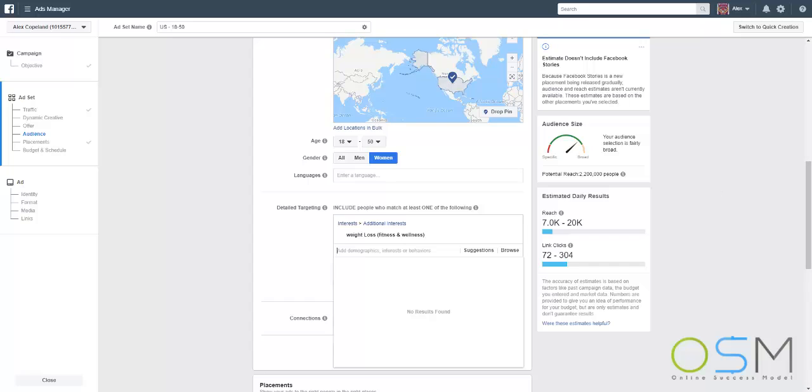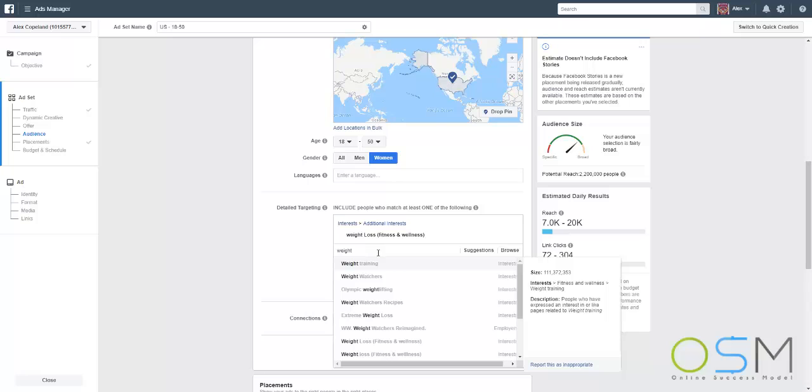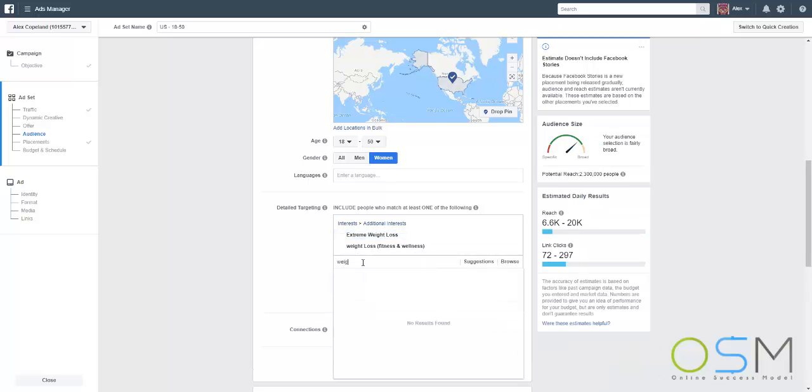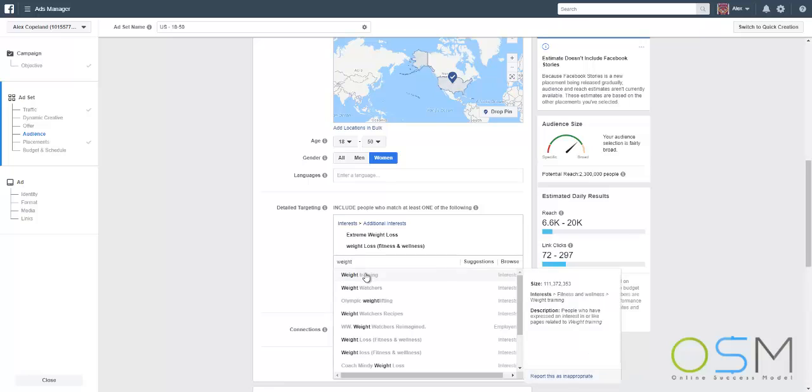Now, if you know of anybody that's famous inside your niche, you can also target people. I'm not really sure who it would be in this, but for example, in internet marketing, you could target Frank Kern. Now, it doesn't matter that we're not sure who we should be targeting in here, because when we type, it gives us suggestions. So as you can see, we've got weight training, Weight Watchers recipes, all sorts of things, extreme weight loss. So we can actually choose these and just add these on as we want.